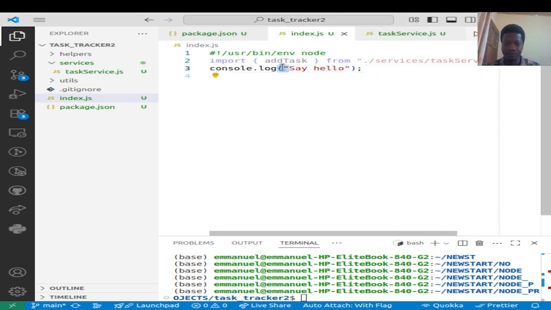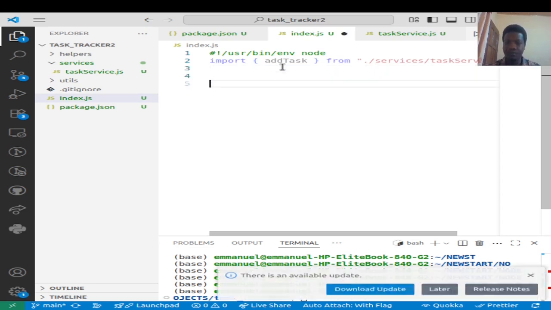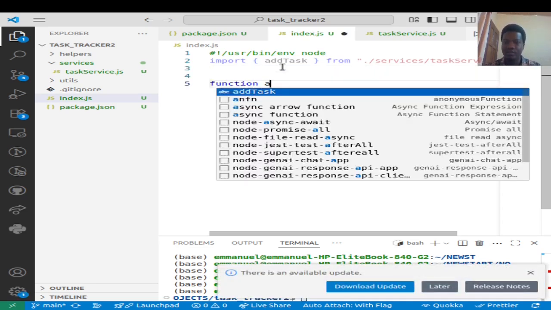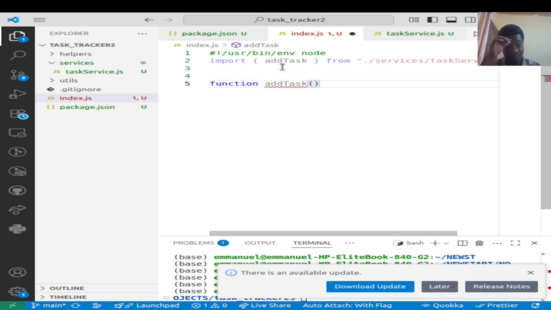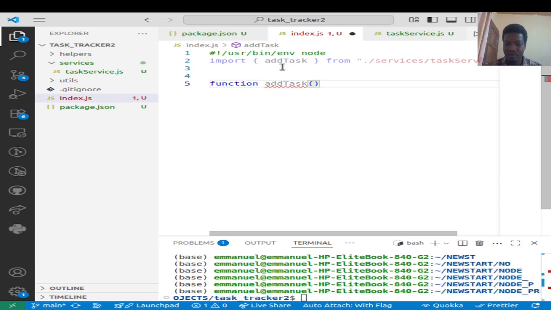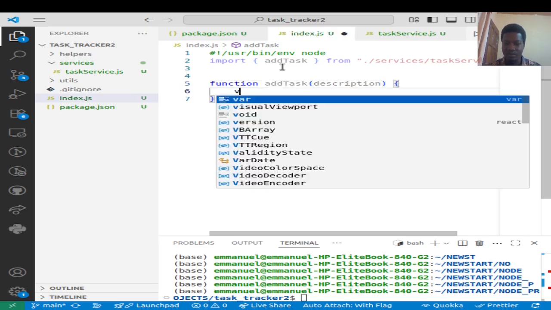Okay, let me implement this function here. So function add taxes. So what's the parameter for this function? It's basically a description that I will pass to the function. So let me type in here to make sense later.